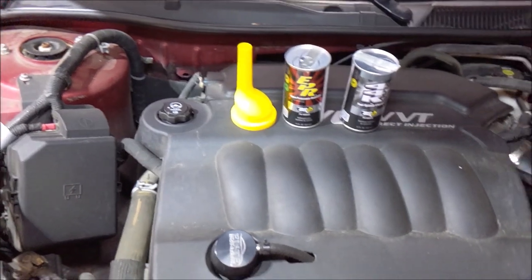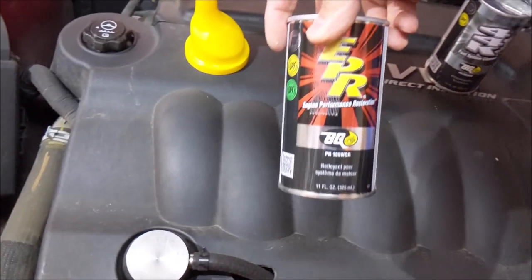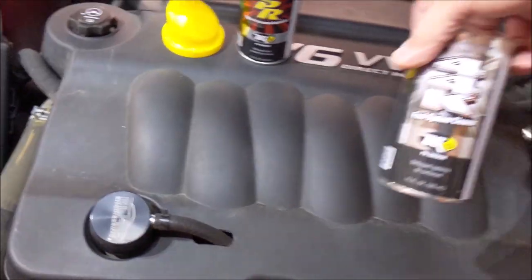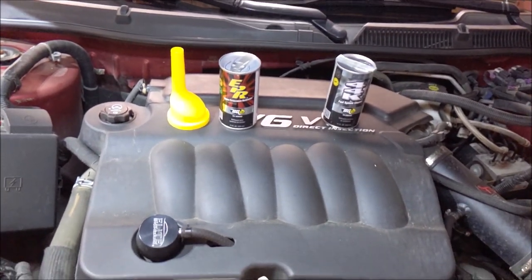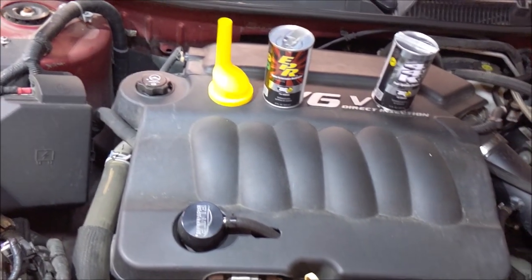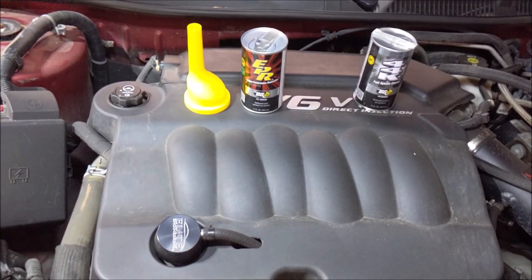So today on this 2015 Impala Limited LTZ with the 3.6 liter LFX, I'm going to be doing this BG engine performance restoration engine flush. And we won't be showing this, but I'll be adding this to the tank to clean the injectors. This car's got about 75,000 miles. I bought it at 62K. Carfax kind of showed the history up to this point, but I want to get rid of some sludge, which these motors are notorious for. So let's hit the intro and get into it.